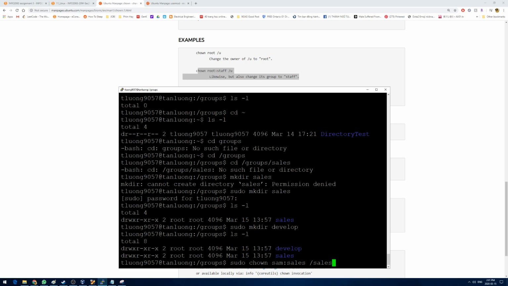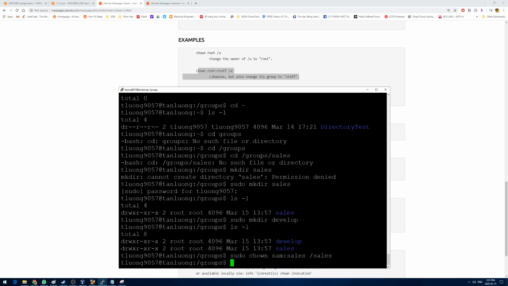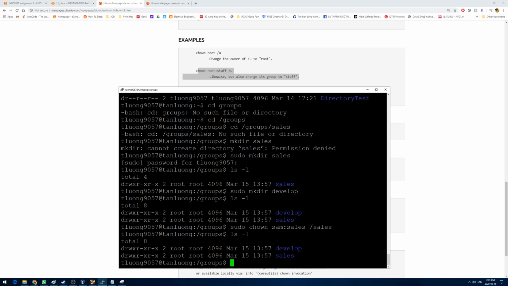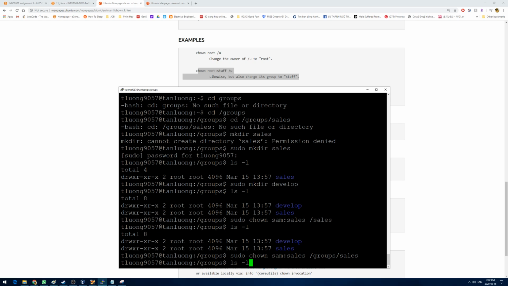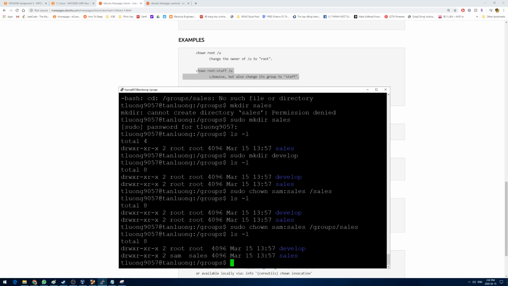The sales directory. Let's see if it works. We can do ls -l, and it didn't work. Shit. How can I survive? Why? Because it didn't do anything here. Oh, what is the problem? Maybe we have to be more specific, like the folder groups slash sales, right? Group with S. And now we do an ls -l. Yeah, correct.